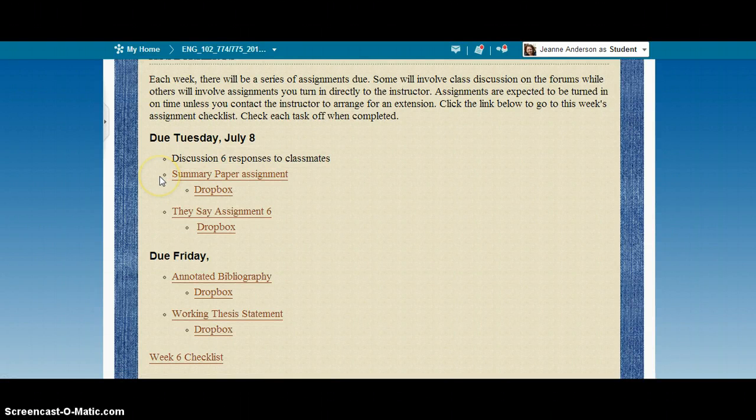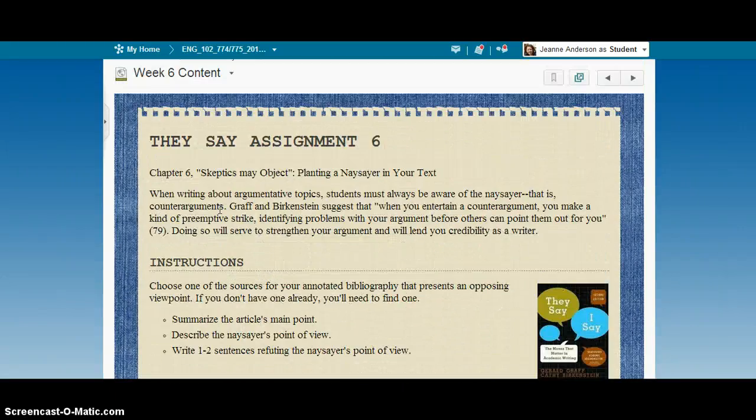For this week's assignments, at the beginning of the week, the summary paper is due, along with your responses to classmates for discussion 6 and They Say assignment 6. And I believe this is the last They Say assignment. This chapter talks about planning for the naysayer in your text. So this is about addressing the opposition in your argument.